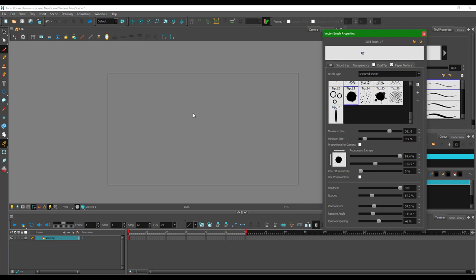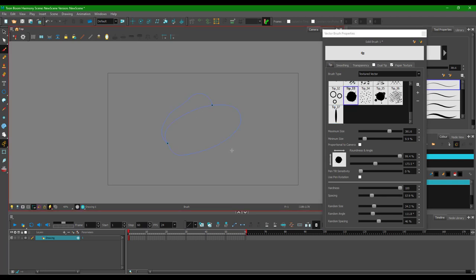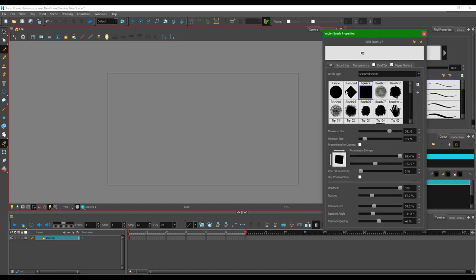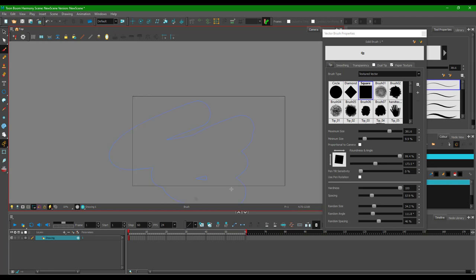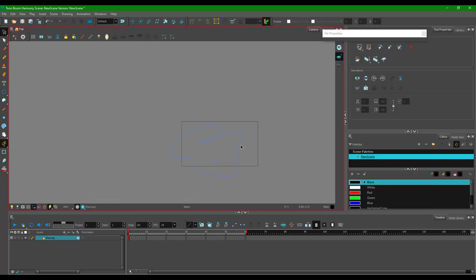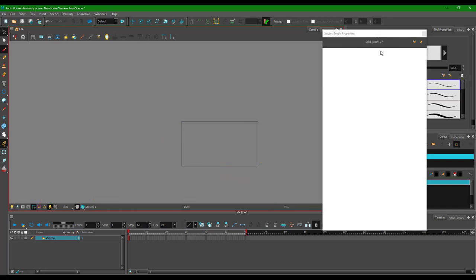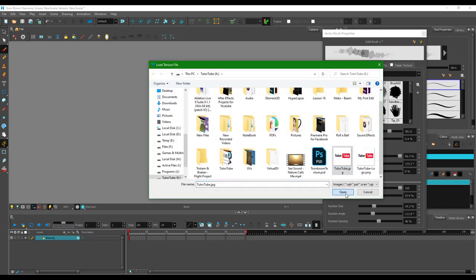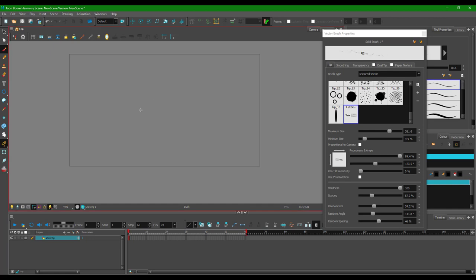If I take a tip and draw on top of it, it's not drawing perfectly here because there's no logo in that area. But if I draw here, you can see the T2Tube logo actually pops up because I set that as the paper. Now I'm going to delete this and use it as a brush tip instead — let me add the T2Tube JPEG as my brush tip. If I paint it, you'll see it paints out little T2Tube logos.